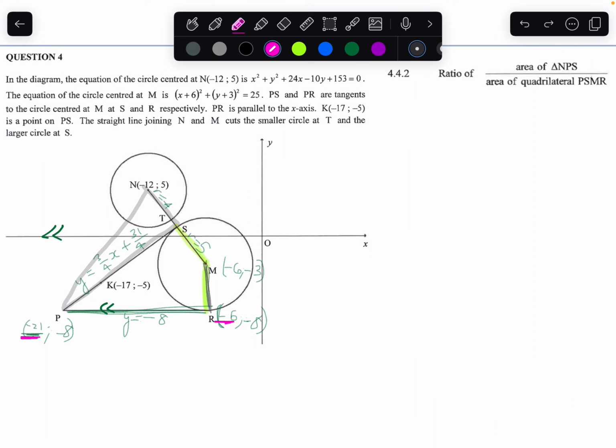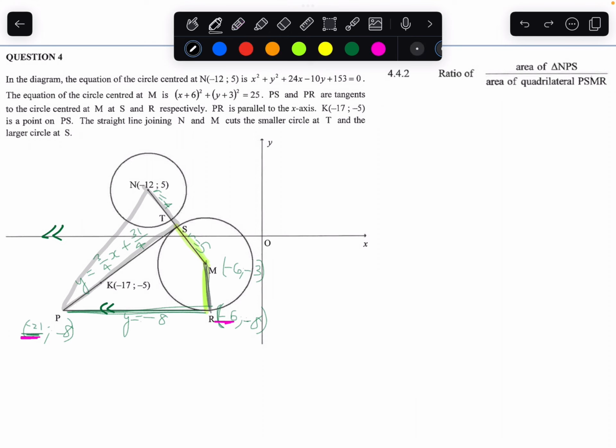So area of NPS, okay, so we know that the length of PS is 15 units. We know that PS and NS are perpendicular. We can talk about why, but it should be straightforward to see. We know by tan, right, that this is 90, so this is also then 90. And then we know that this is 5 units long, so we can work out the area of NPS because it's the area of a right angle triangle.